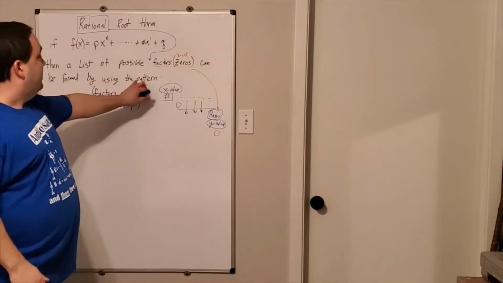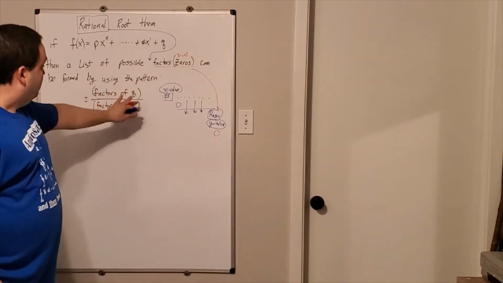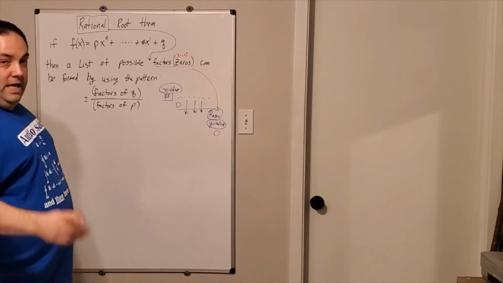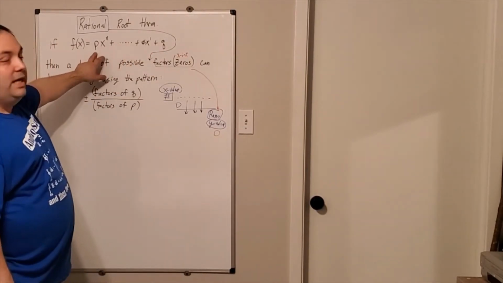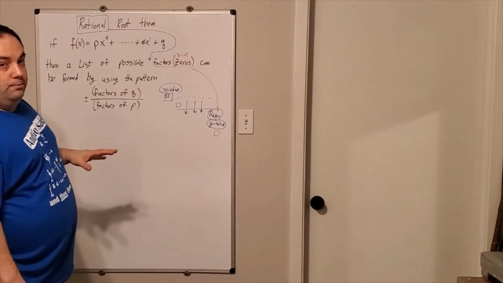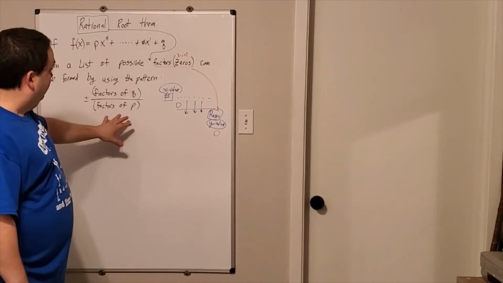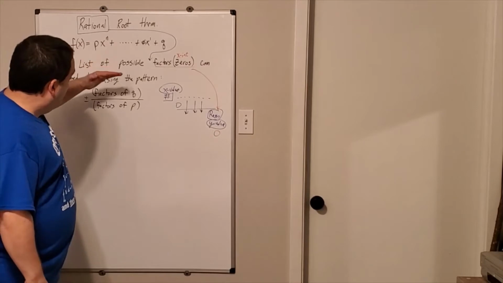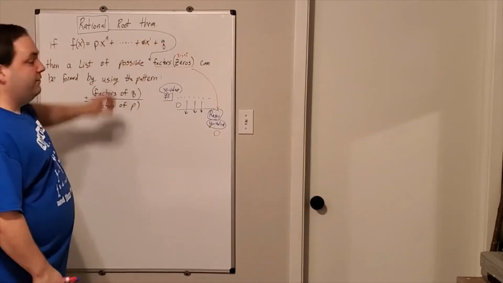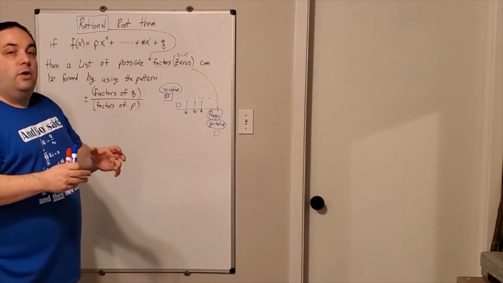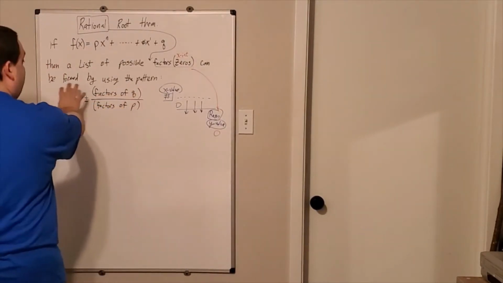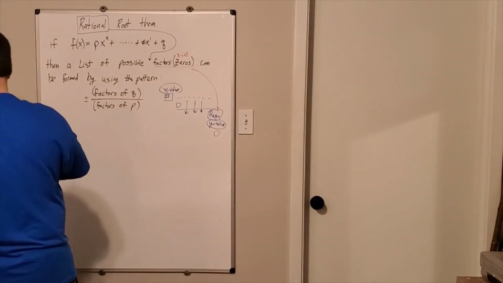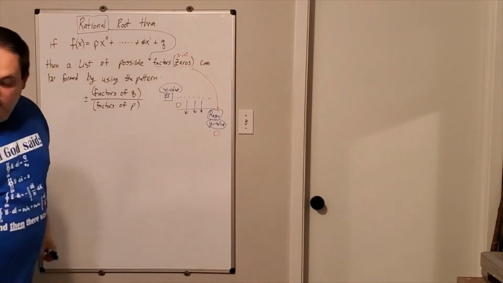Now, I say using the pattern, okay, factors of Q divided by factors of P. And that's going to just depend on these two numbers, the very end number and the very beginning number of your polynomial, right? That's what these are going to give me here. So I have the factors of one number and the factors of another, and I'm going to use all of those combinations, right? When I say pattern, we have combinations of this, okay? So let's take a look at an example here.